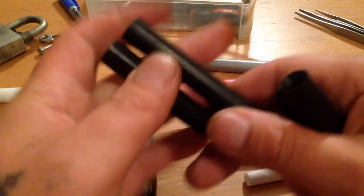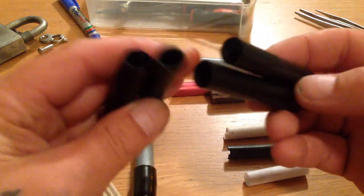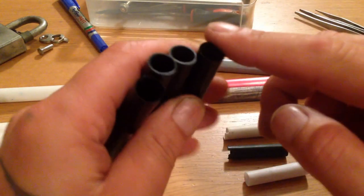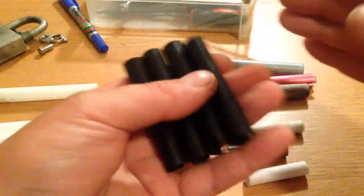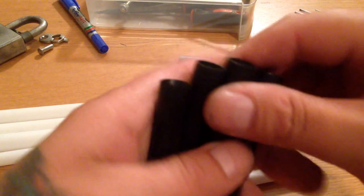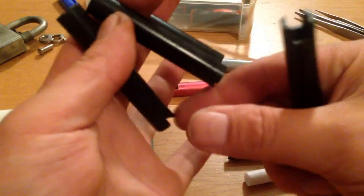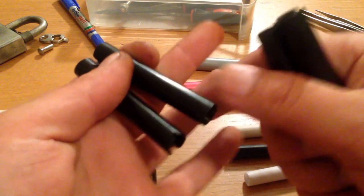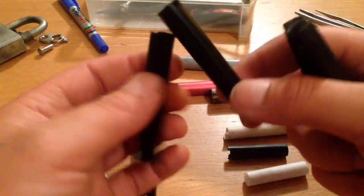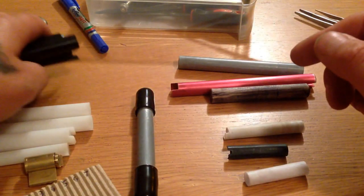These are the other plug followers — I bought these when I first started picking, off an unnamed shop let's say. I bought a four piece set — just cheap plastic. They're dead on for plug followers, about six pounds or something. But I bought a four piece set when I first started picking, thinking that'll do me nicely. Actually these white ones are far better quality than these. I bought a four piece set and I thought it was a bit of a con — you got two of each, you know what I mean, what's that about? I actually bought them for Masterlock, because that's what I was picking at the time, and that one fitted a Masterlock so they can get used.